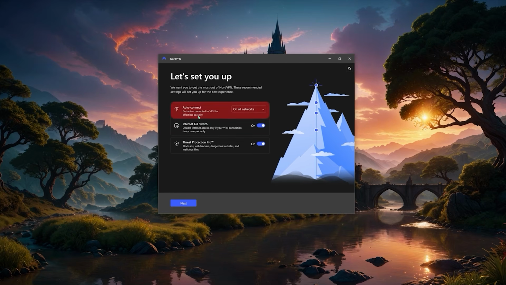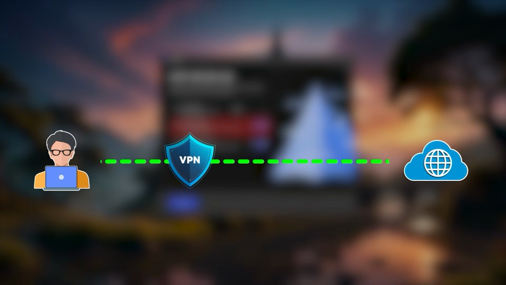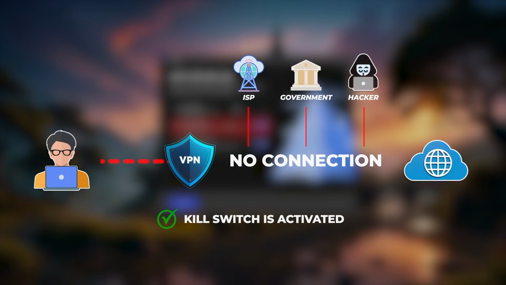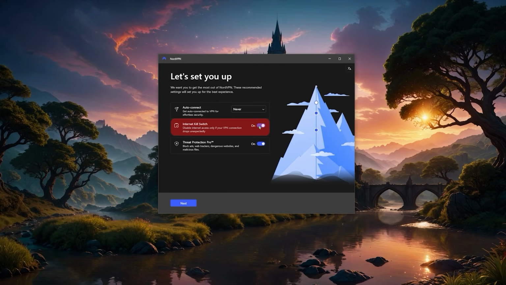So we've got auto connect. Do I want it to be connected all the time? Not really. I'm just gonna leave this one off, because I want to be able to connect manually whenever I would like. And the kill switch will essentially make sure that you're only going to be connected to the internet while you're secured by NordVPN. I'm not going to keep this on, but it's definitely very useful if you're in a situation where you want to make sure nothing is leaked, even when you lose connection to the VPN. So for now, I'm just gonna keep it off.